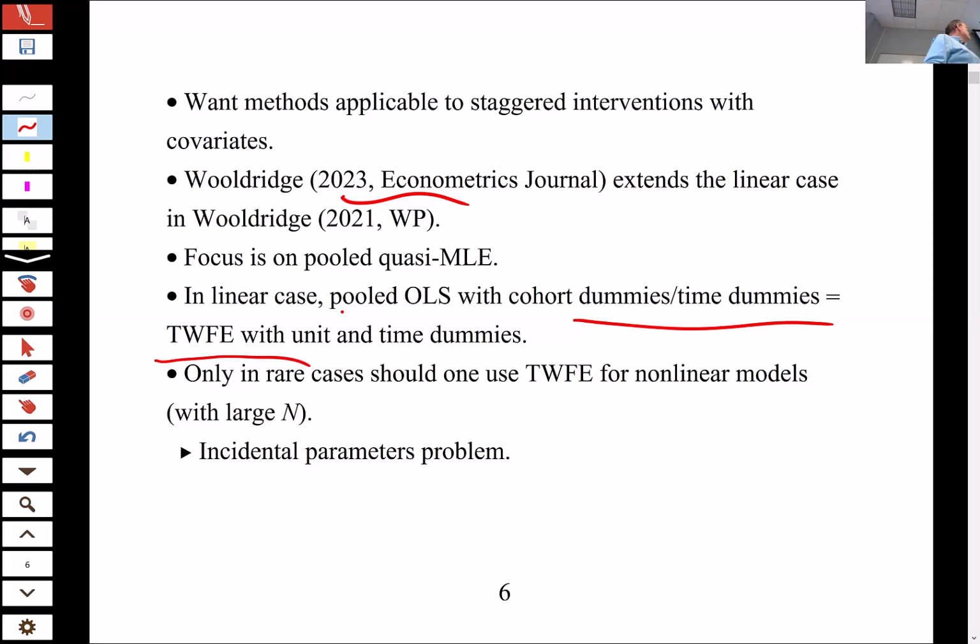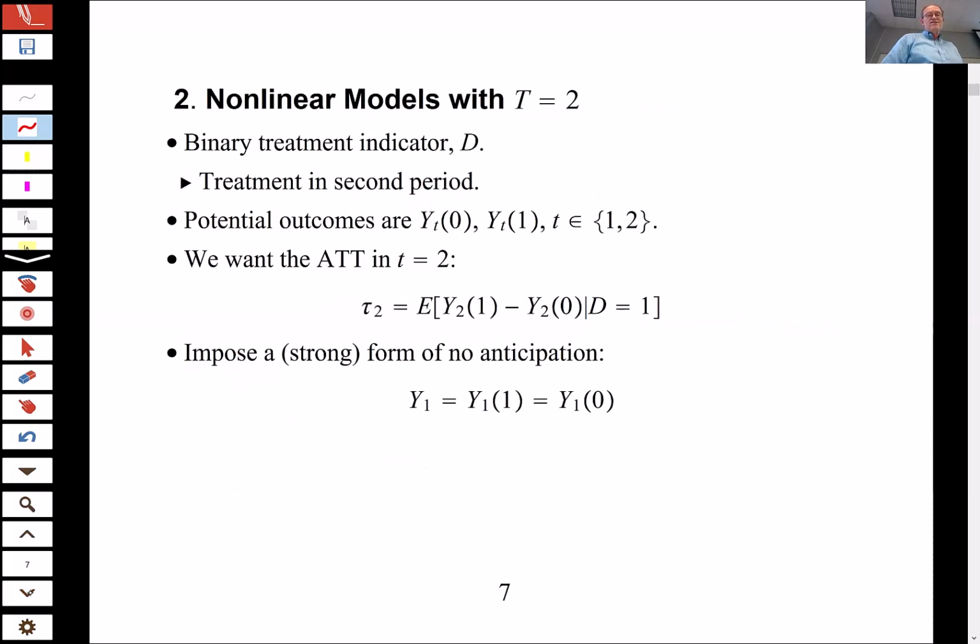Though I want to be clear, the estimates are numerically equivalent. So you don't have to do the full fixed effects, you just do the cohort fixed effects. So if you can get away with a few cohort dummies in the linear case, that suggests you can now apply the same principle to basically any nonlinear model. And I just want to focus on the ones where we're estimating mean effects that can be compared directly to linear estimates. Okay, so this is the statistical problem.